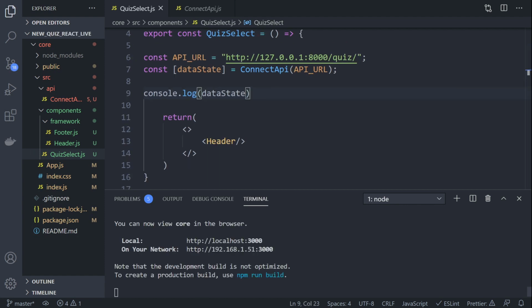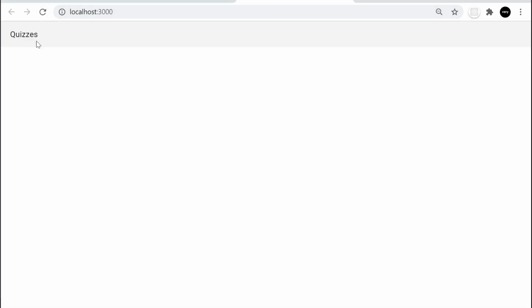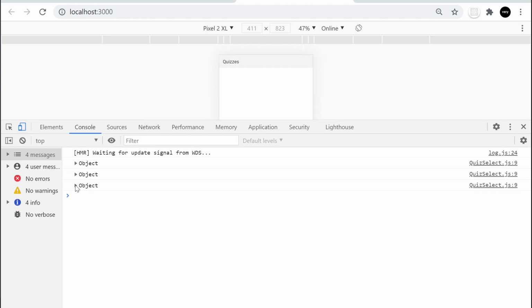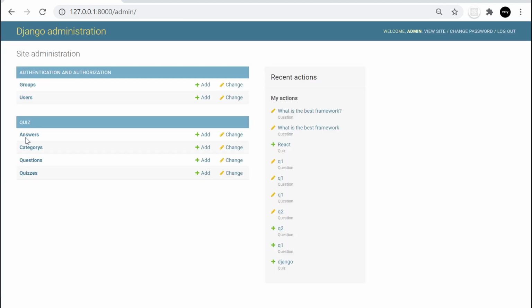So let's go ahead now and just npm start. Your server should run up, and then let's just go back to the right page. Here we go. So I refresh this page. Now that should have run all of that code and actually now return some data from our API. So let's just go into the console here, and let's just go into the object. You can see it's returned 2 items, and that's 0 and 1. And those are the 2 quizzes that we have inside of our Django API here. So let's just go over to our quizzes.